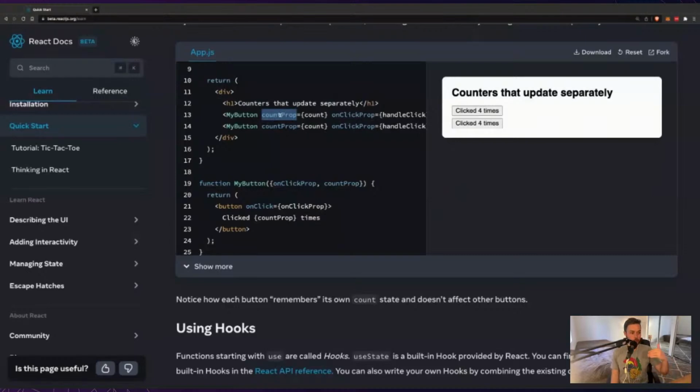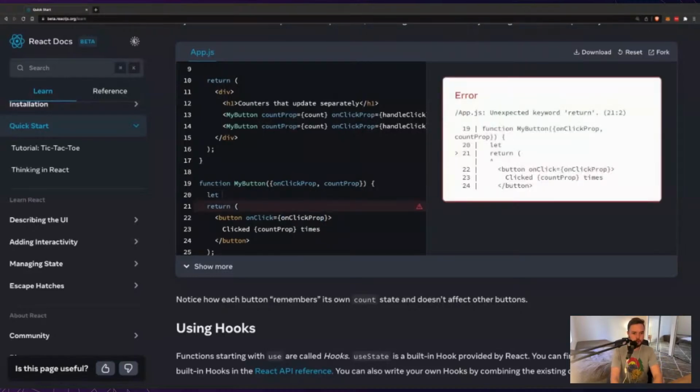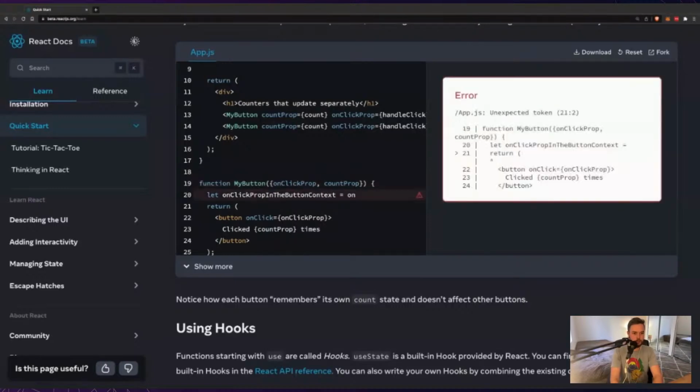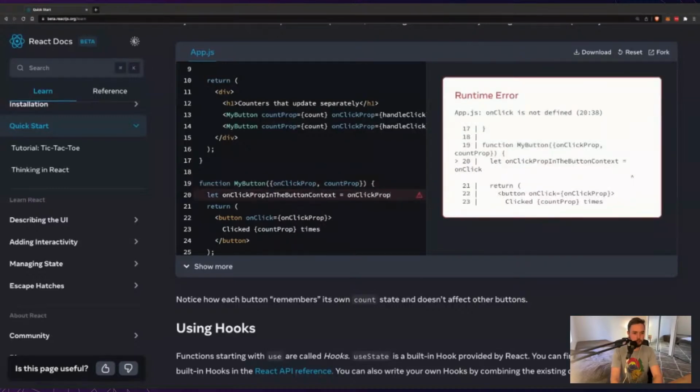So you can pass props down to a component, and then the component has to receive them by that same name that they were passed down in any order, but by that same name, and then use them by that same name. Or, like, let onClick prop in the button context equal onClick prop.